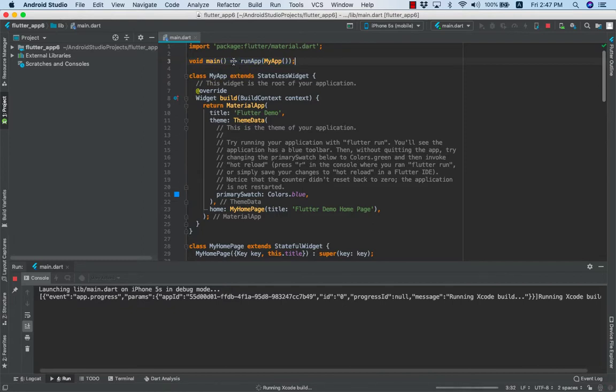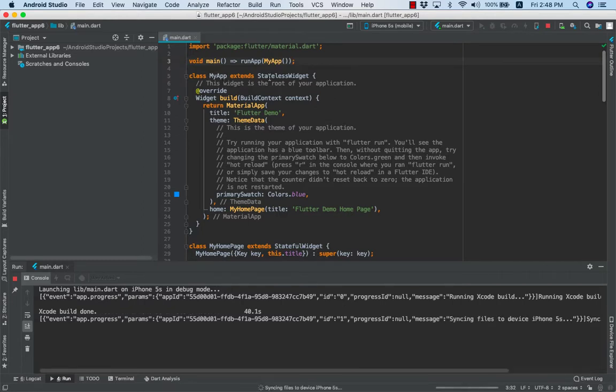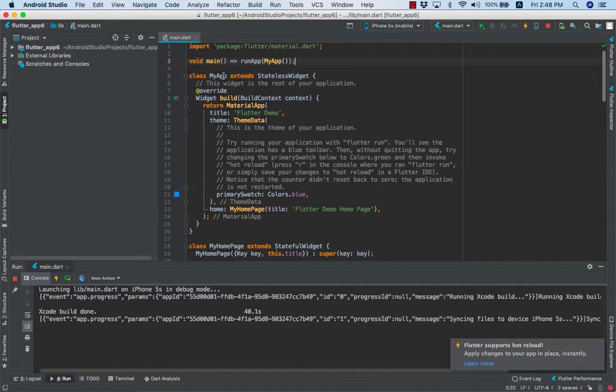This is a lambda expression, so that we have one statement, which is the runApp, and it's going to have the parameter. We're going to start with the MyApp class, which is going to extend a StatelessWidget. Now, of course, if you're used to programming in C Sharp, extends could be just the double colon, because our MyApp is just based upon StatelessWidget.